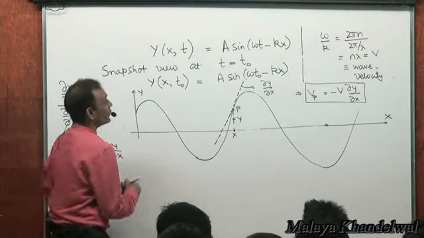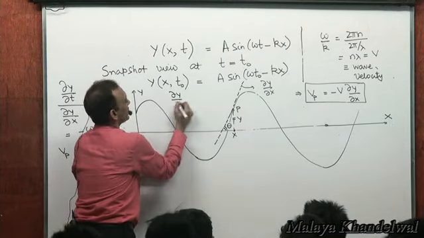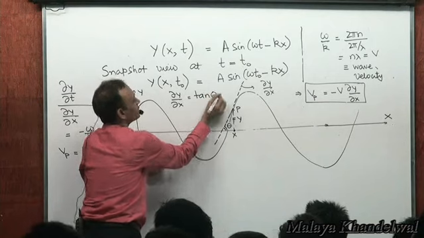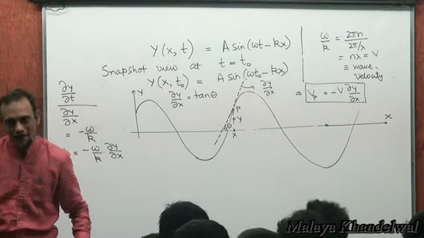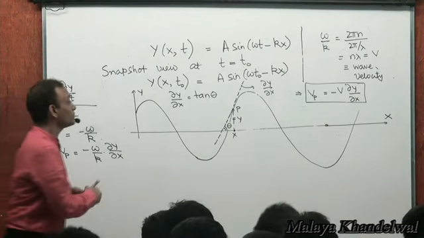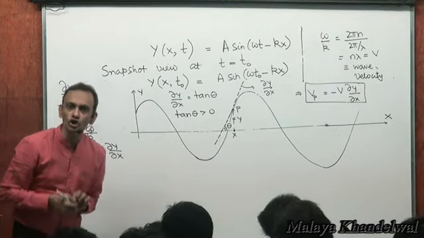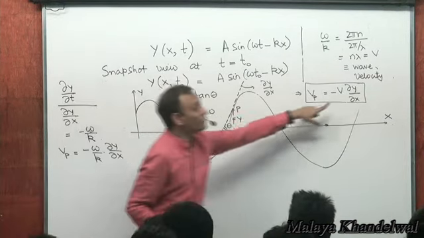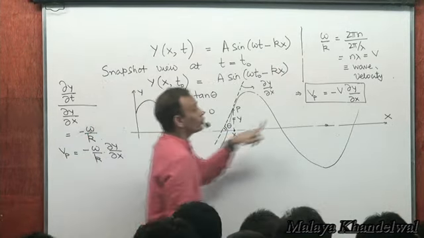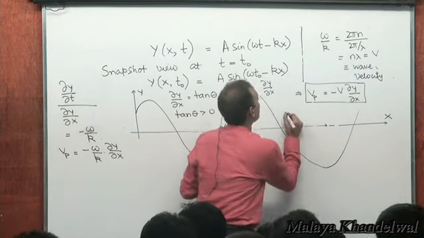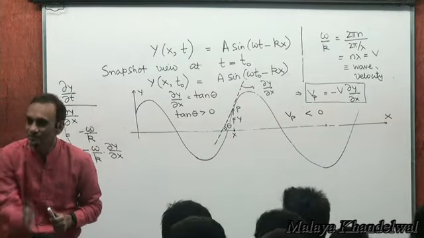What is dou y dou x? Dou y dou x is the slope of the tangent. That means if this angle is theta for this particle, then dou y dou x is going to be tan theta. Now for this particle P, theta is acute. So tan theta must be positive for the particle that I have marked there, at this instant of time, yes or no? Yes, sir, because theta is acute. So dou y dou x is positive. Vp then turns out to be negative. If Vp is negative, that means the particle must be moving down.